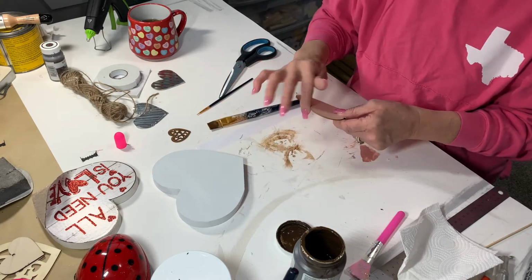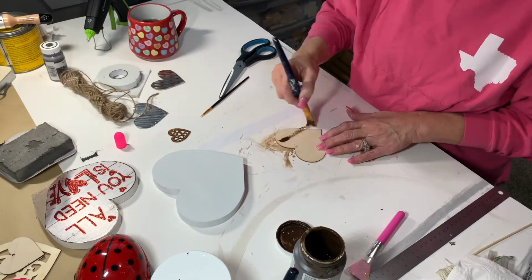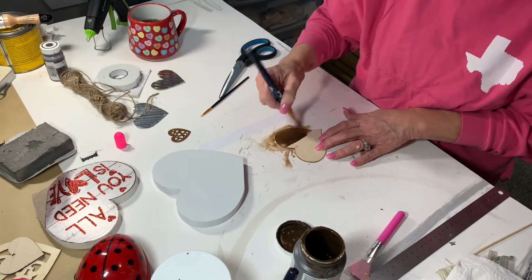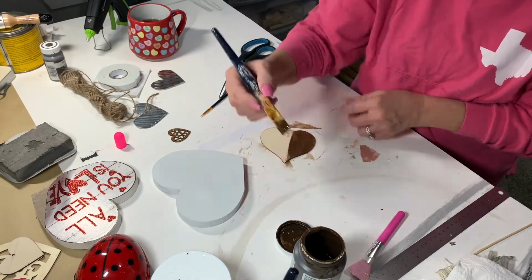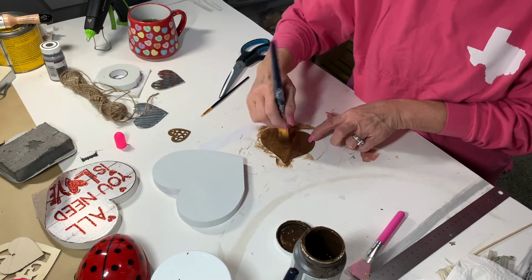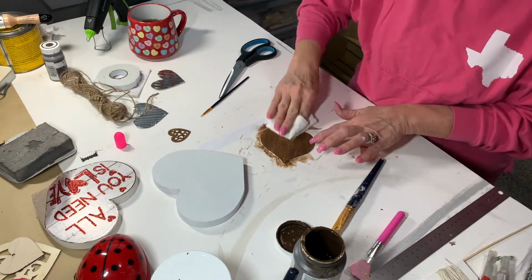So this little heart was in a tray of hearts. I got it at Michael's last year after Valentine's Day on clearance, or maybe it was Hobby Lobby. Can't remember. So now I'm going to put this on there, and I did sand it down just a tiny bit. But it didn't even really need it. That spackling comes off pretty easily. So just putting a thin coat of this on. And it depends on how dark you want it.